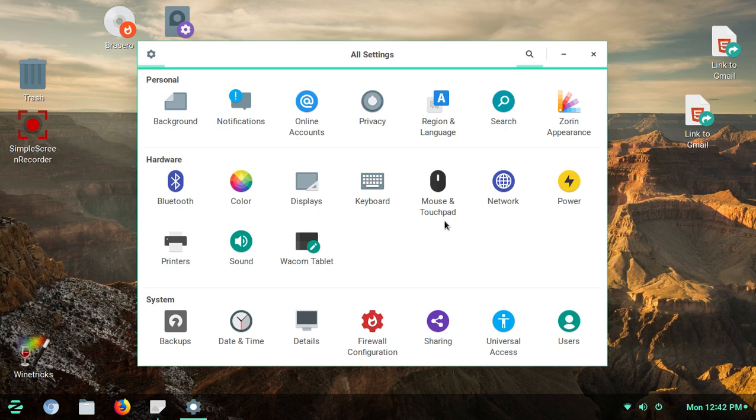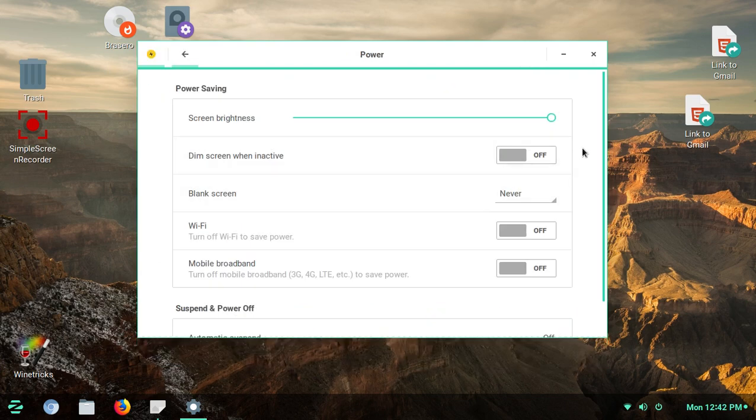You can modify the mouse and touchpad settings here. It's just like the settings windows. Okay, one of the other things I do when setting up the computer is I go to the power button. I open power. I don't like my screen to dim when I go to do something else and come back to it. So by default, this is turned on and looks like this. Okay, I shut it off.